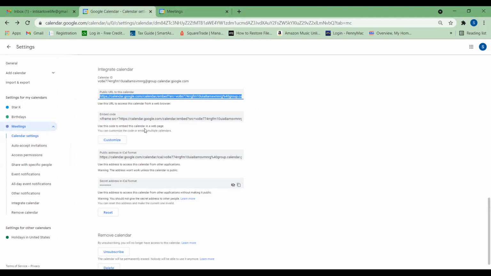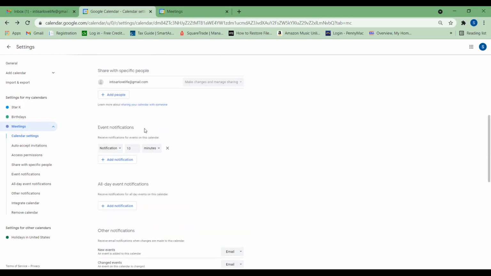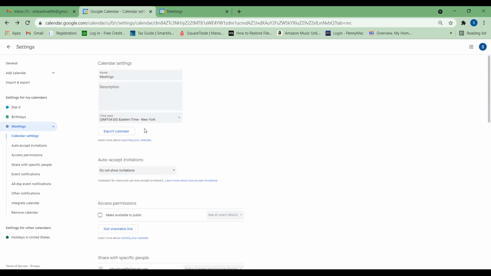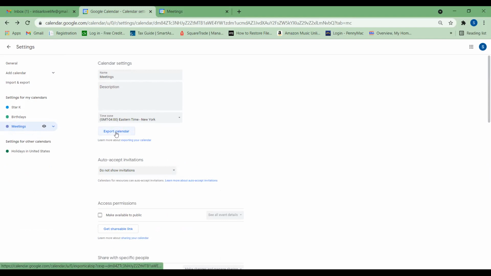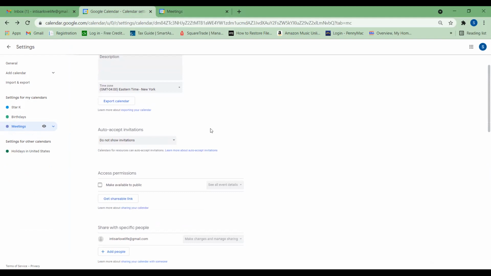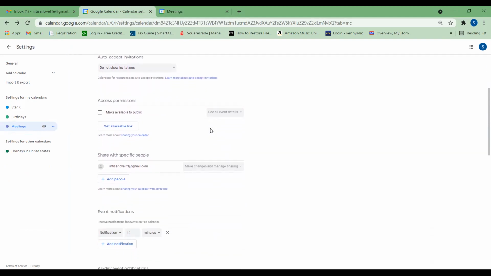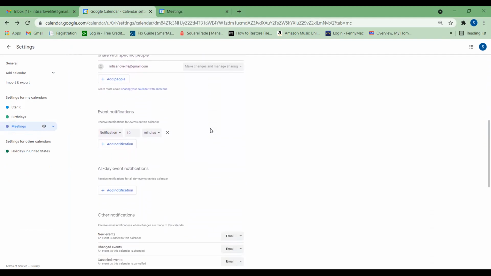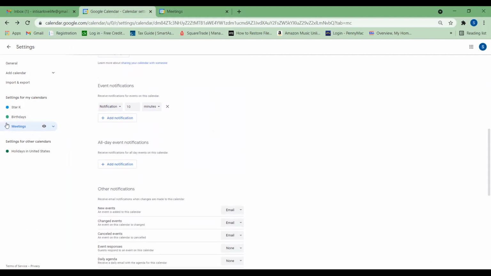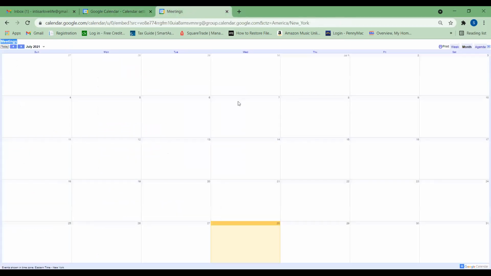Okay, now, so let's add some events. Let's go ahead and add... Explore calendar. Oh, that's export. Let's move that. Okay, all right.